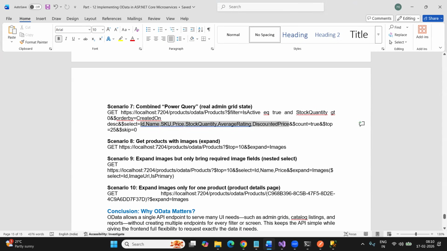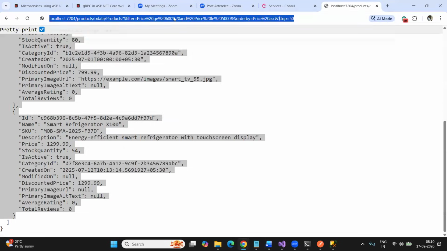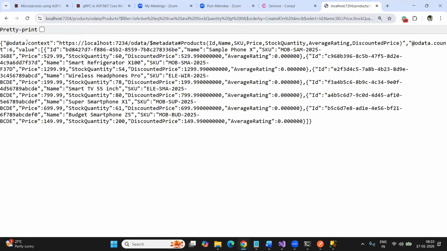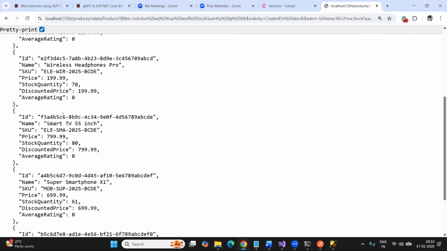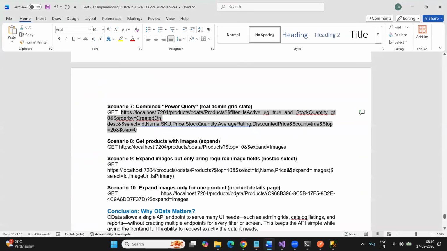I want to select these properties, and I want to select the top 25 and skip 0. So pagination, filtration, ordering, is active, all these conditions I have applied. Now let me run this one. It is also working as expected. Clear? Clear or not?